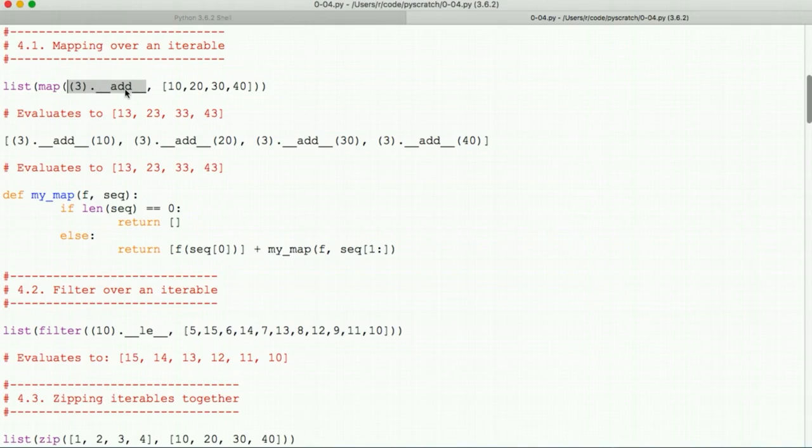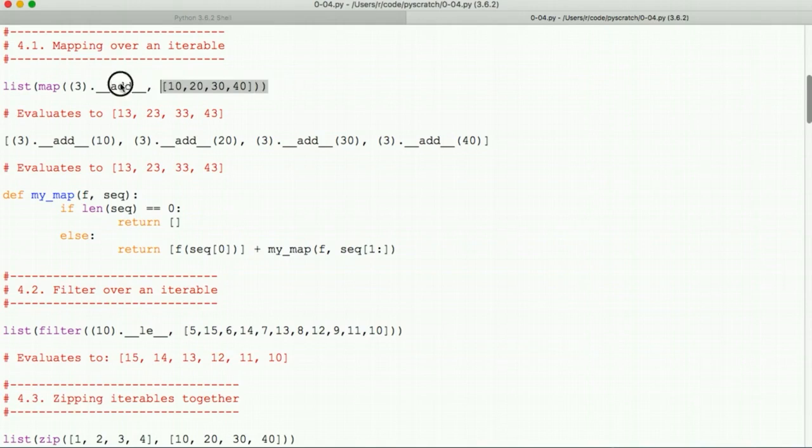So I take the selected list and first apply it to 10, and then apply it to 20, and then apply it to 30, and then apply it to 40, and I want to obtain 13 followed by 23 followed by 33 followed by 43, right? So this is in principle an interesting application. It's very useful. This map is predefined in Python and readily available. You don't have to import any module to do that, right?